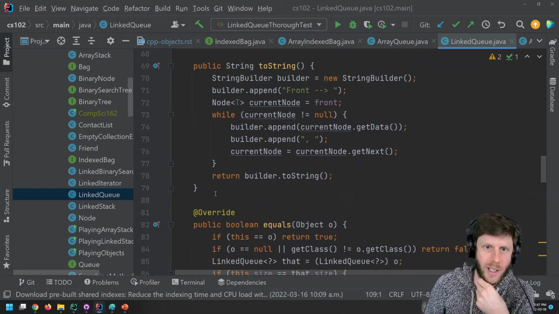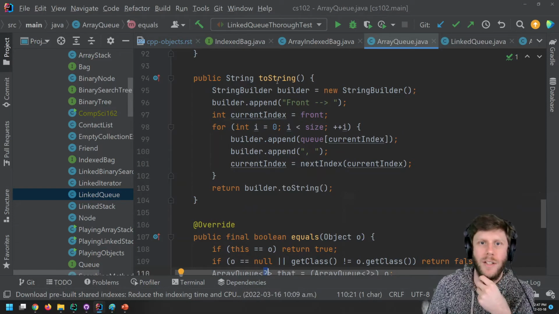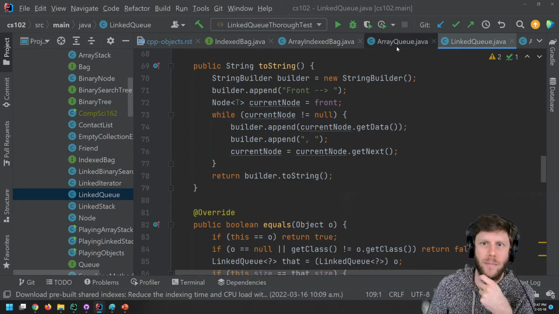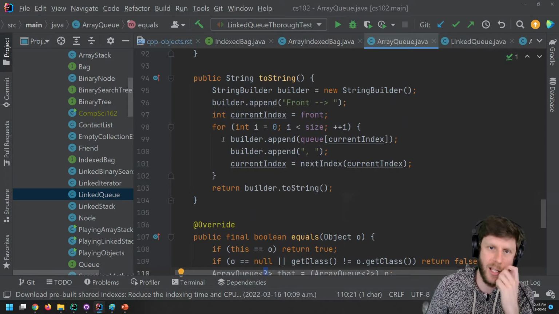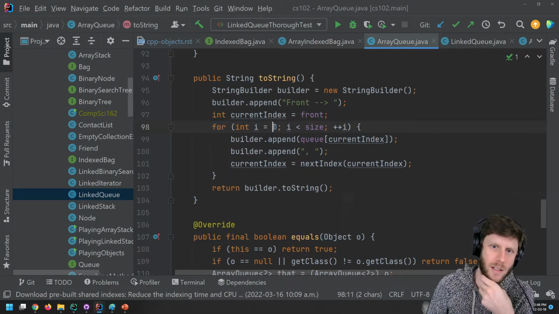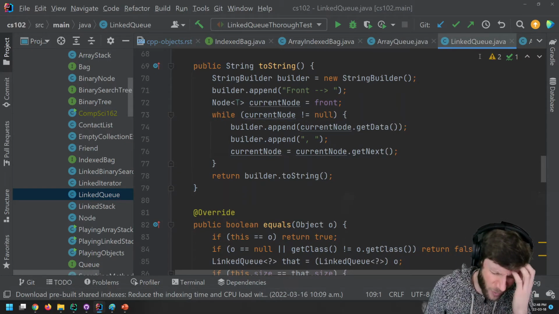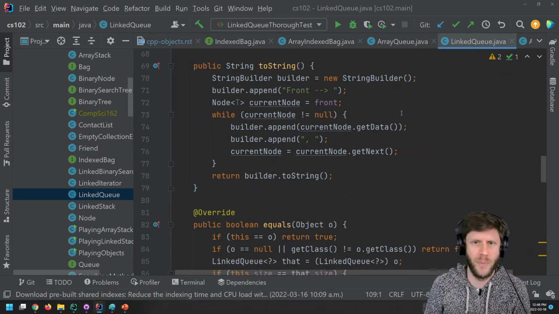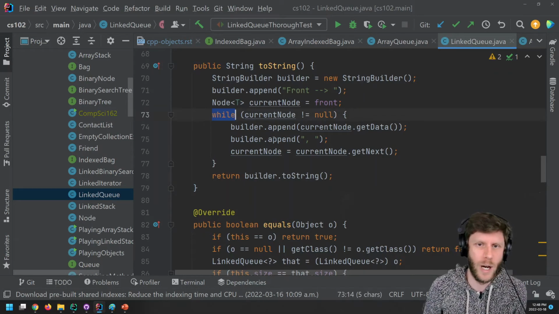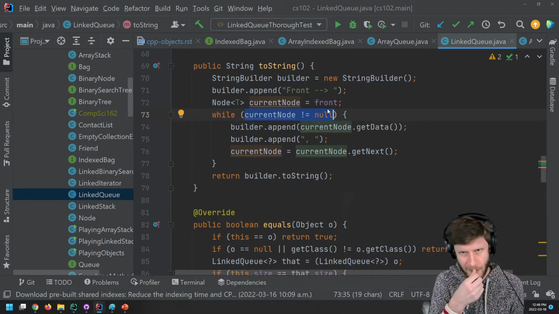Okay, the toString. So, look at how we've got this array queue toString and the linked queue toString. Because the array queue makes use of an array, it makes sense to make use of the for loop that starts at 0 and goes to size, right? But a linked queue, we can't really use the for loop. I mean, we totally could use the for loop, but it's just as easy to use a while loop saying, well, the current node is not null, and then you move down that linked structure.